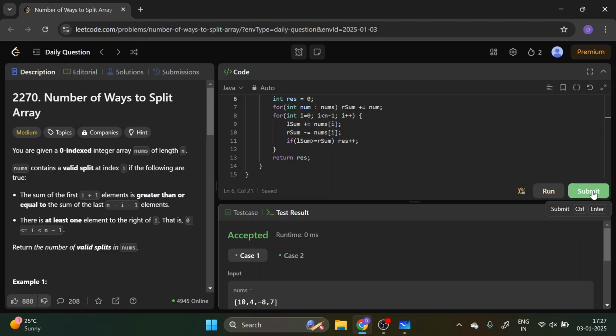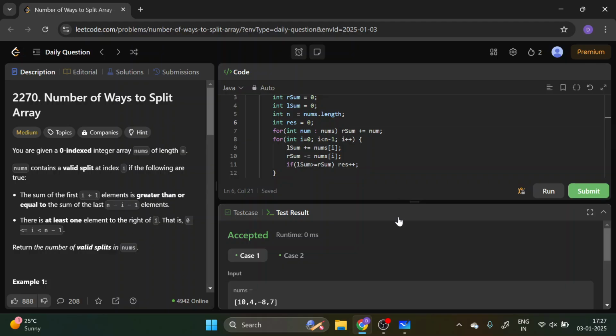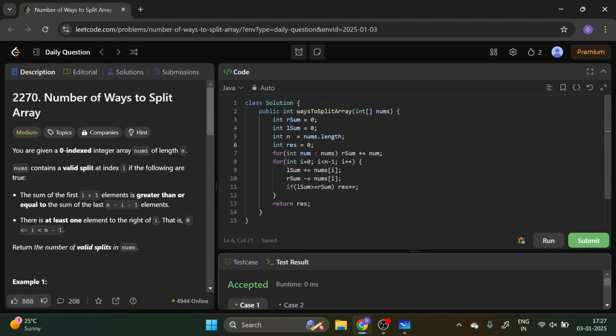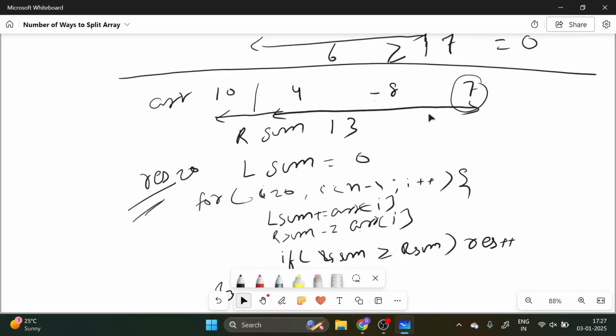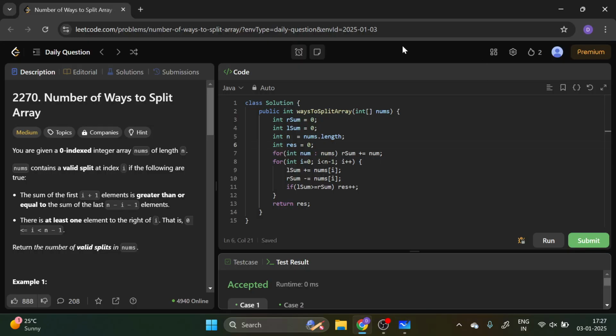Yeah, this is a medium level problem, but if you understand the problem, you can solve it using prefix sums. We do the sum first, left sum, and answer. So we can simply consider it an easy problem.